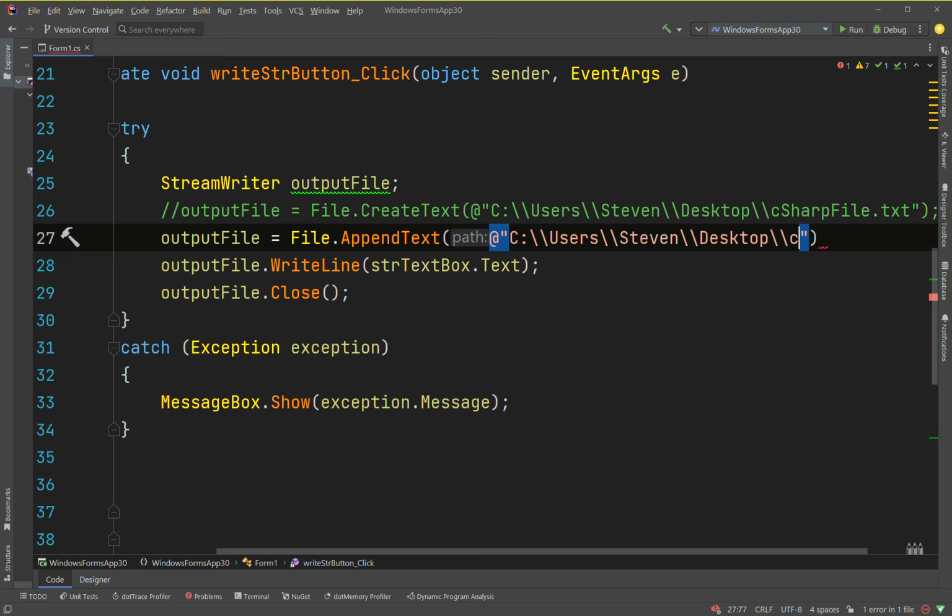So C:, is it a backslash or forward slash?